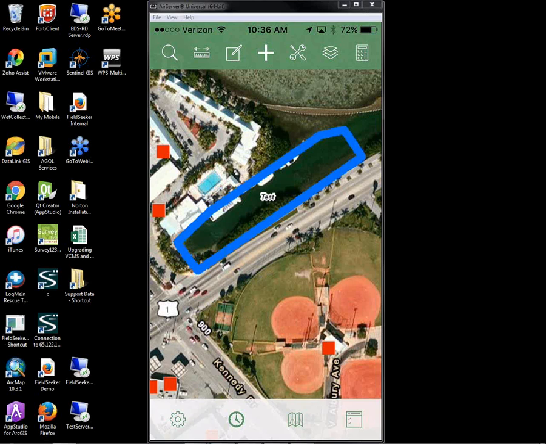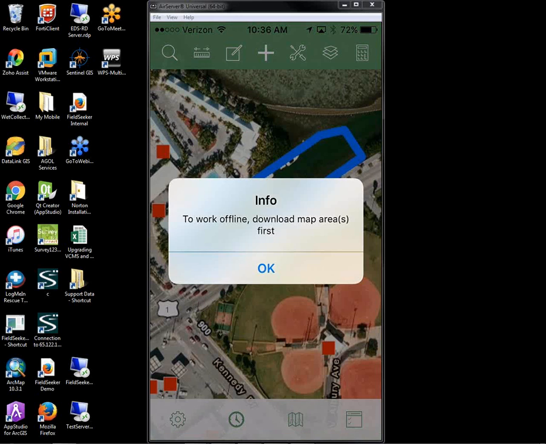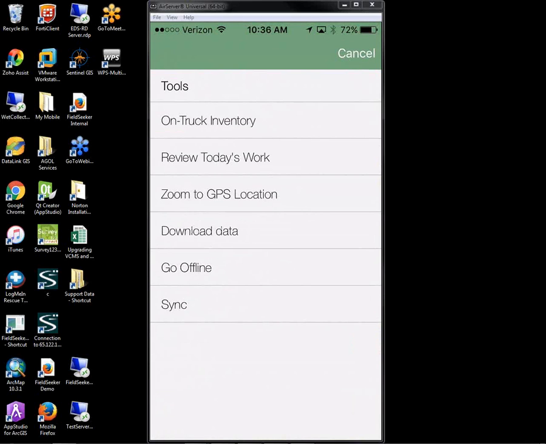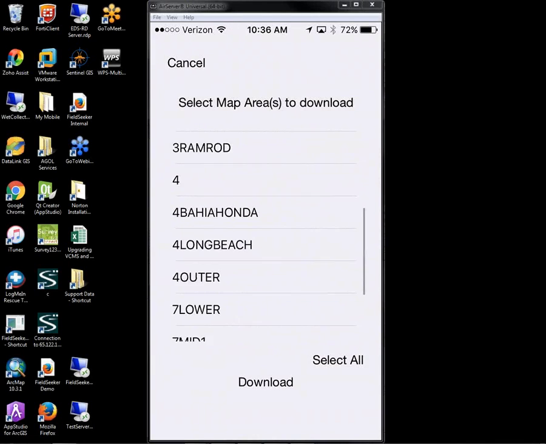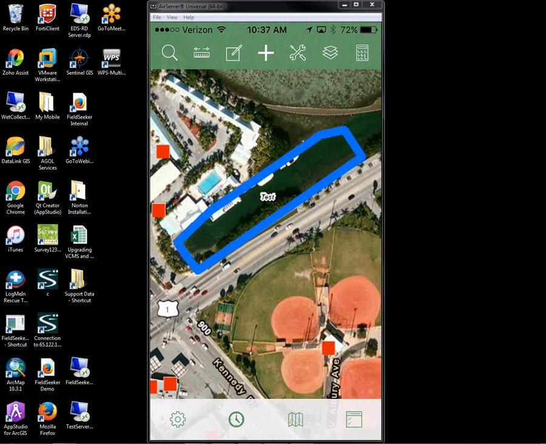Okay. The question is, Wi-Fi required in order to operate? No, it's not. Everything I showed today was connected, so using cellular. But I do have the option to download data and go offline. So if I go offline, I need to download map areas first. When I go to download data, I can choose which areas I want to take offline and download, and then I'll be able to collect everything, even if I don't have a connection. So you do have to have a device that has GPS in it, and most iPhones do. iPads and iPad minis only do if you have the iPad hardware that is cellular capable. So even if you don't have a cell plan, you do have to have the iPad that has the cell capability, because that's the one that has the GPS in it.